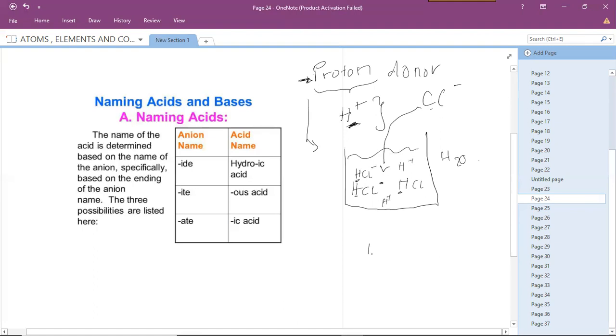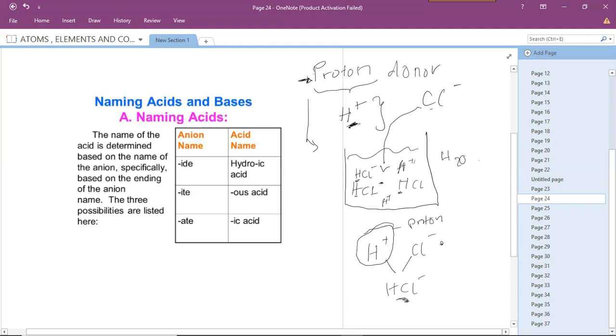So hydrochloric acid, H plus Cl minus. If we dissolve this in water, we're going to make hydrochloric acid. Because of this thing here, known as the proton, which makes it an acid. Once this hydrogen and this chloride dissolve in water, we're going to make hydrochloric acid. And since water partially ionizes things, this solution is going to contain these hydrogen plus ions.